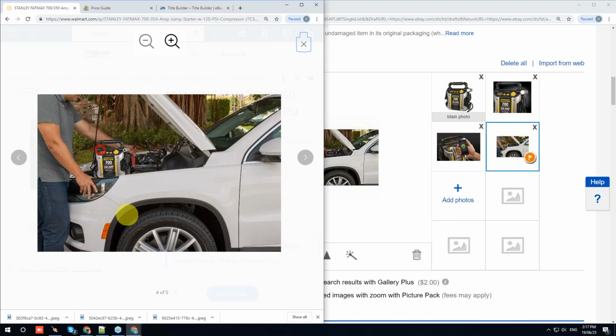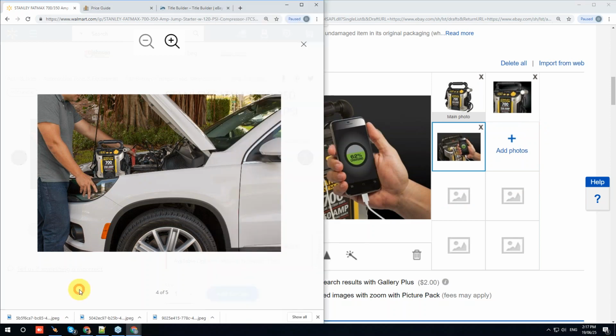All right, now I want this image, but I don't want the tiny one. So I'm going to get rid of that, and then I'm going to show you how you can import it directly. So if I right-click on this image, now that I'm looking at the full-size version of it, and I click copy image address. Now, take note, I'm using Google Chrome, and the reason it says copy image address instead of copy image URL or something like that is because I am using Chrome.